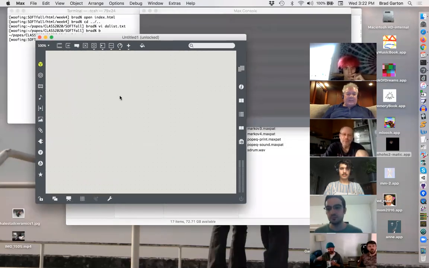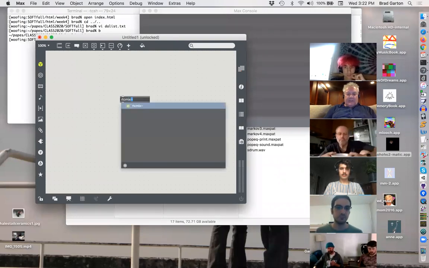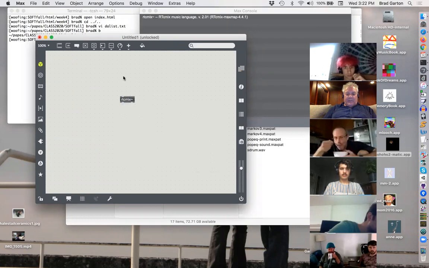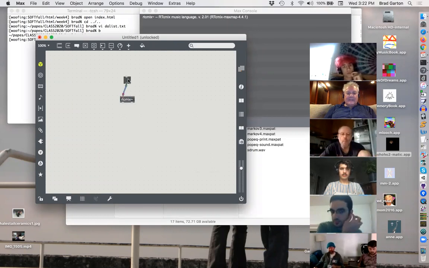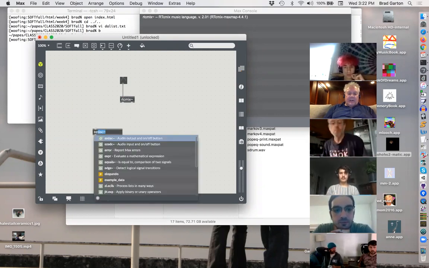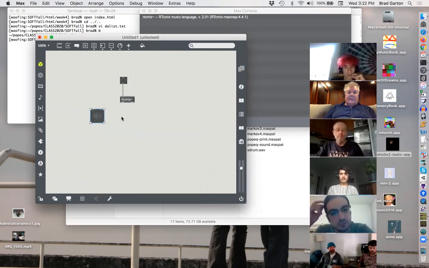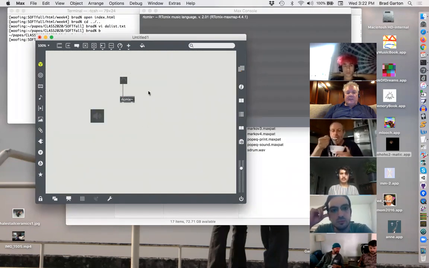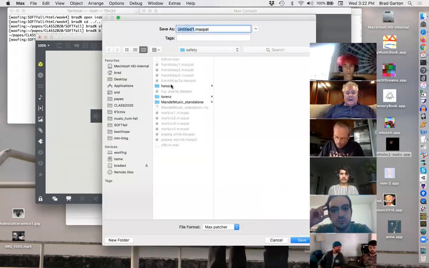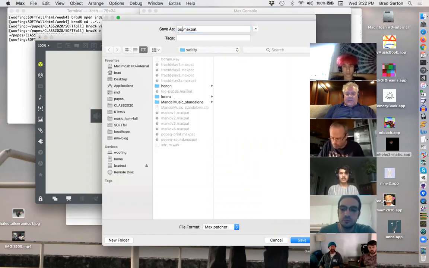Okay, so here we go. I'm going to start up my Max patch, okay? RTcmix tilde. And this is Brad's typical Max patch here. All right, here's what's going to be interesting about this. Initially, we're not going to make any sound, but I have to have the digital to analog converters running for RTcmix to operate. Just a little known thing for you guys to shovel away. All right, so let me save this in case we run into problems. I'll call this pop1 class.